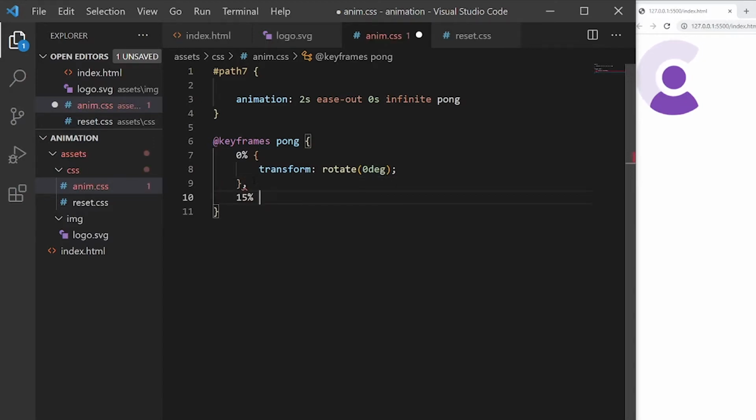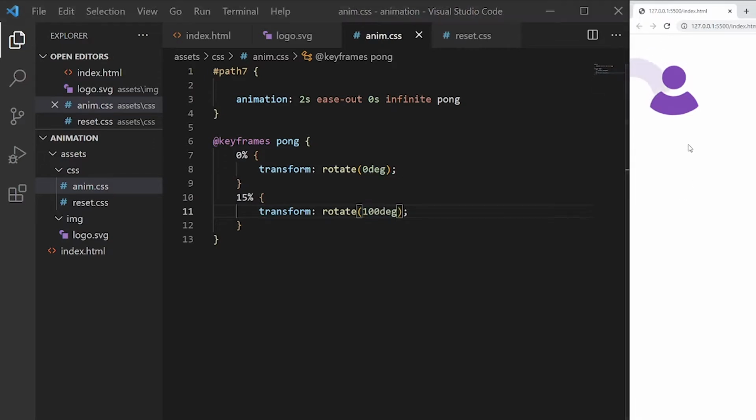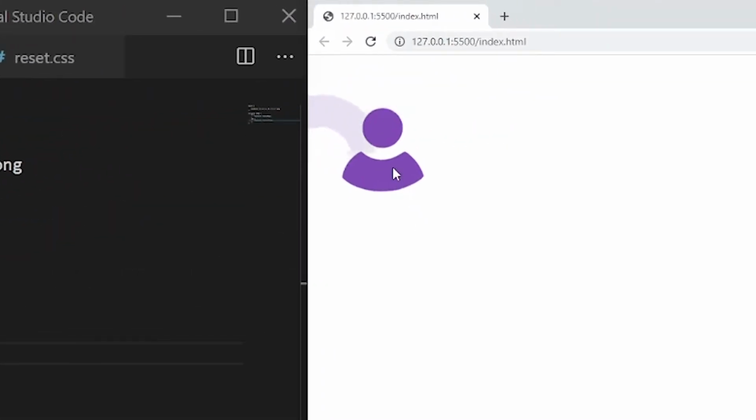Then let's say at 15%, we will, no, we don't need that. We will transform it for 100 degrees. Let's see. Yes, perfect. As you can see here, it will just not work as we want to, because we would just think it will rotate and that's the end of it.